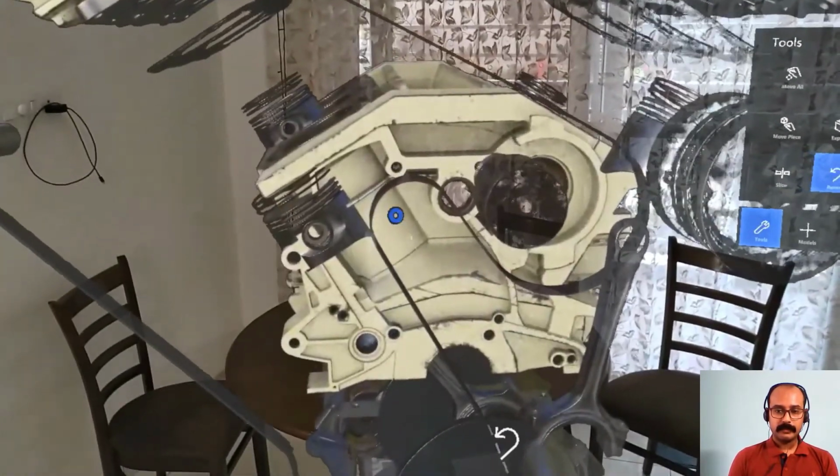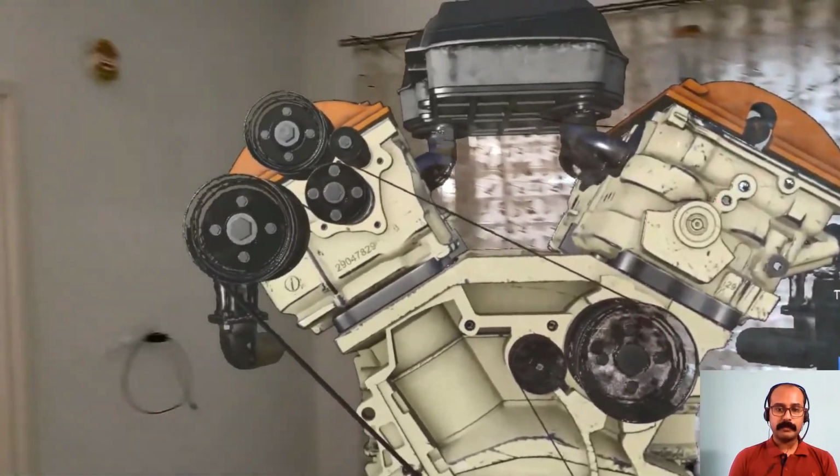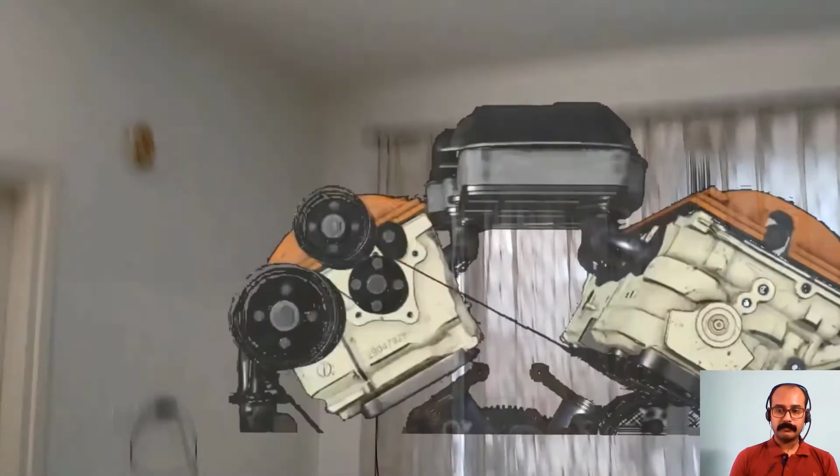Okay, so we are resetting it back to its original form, and next we will try moving individual parts. Okay, selected a part from that assembly.